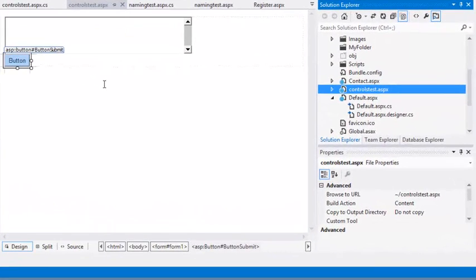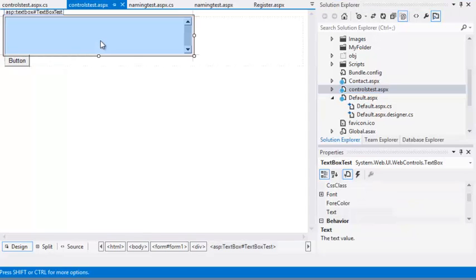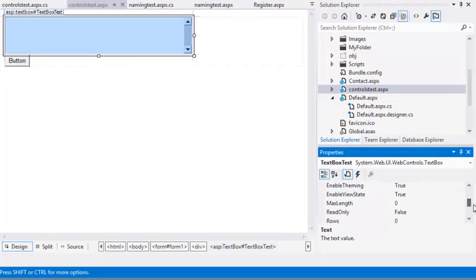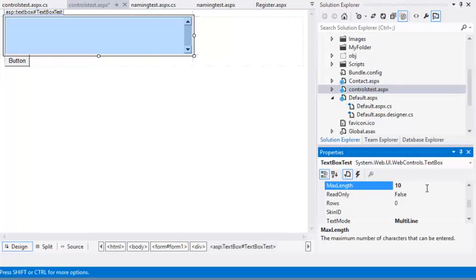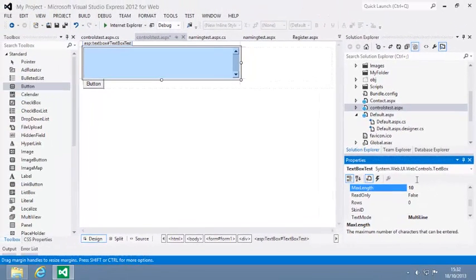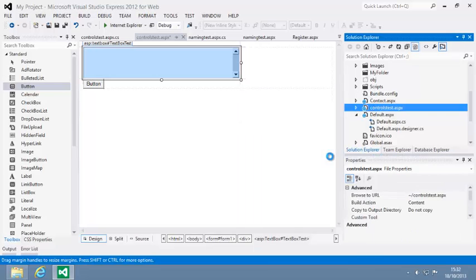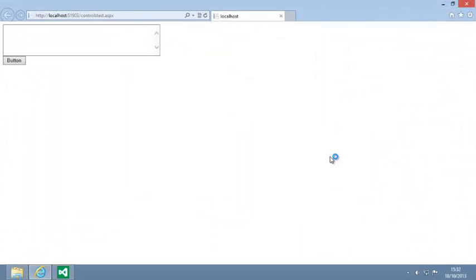Finally, you're going to set the maximum length of the text box. Select the text box and set the max length property to 10. Now view the page in your browser and type some text into the text box.